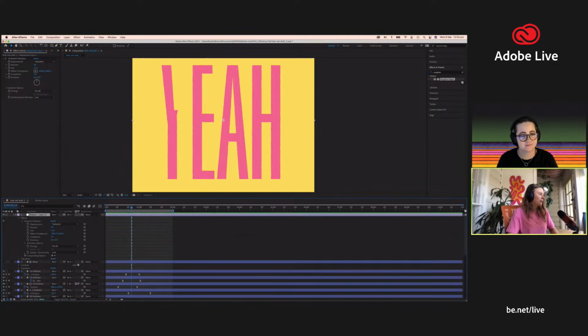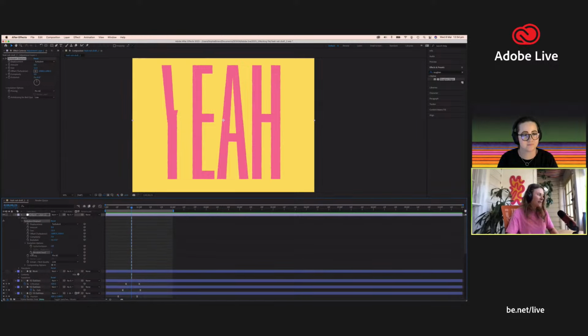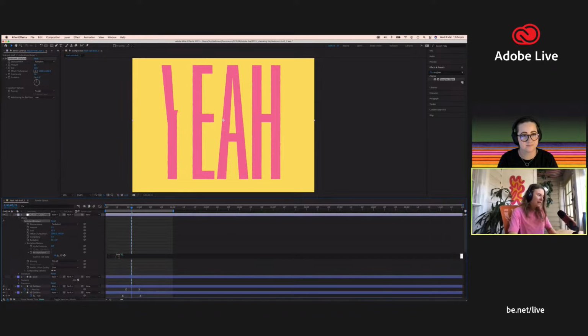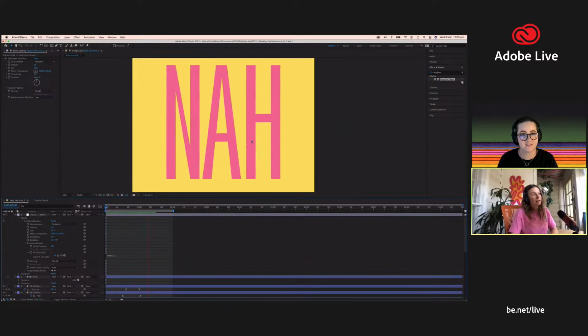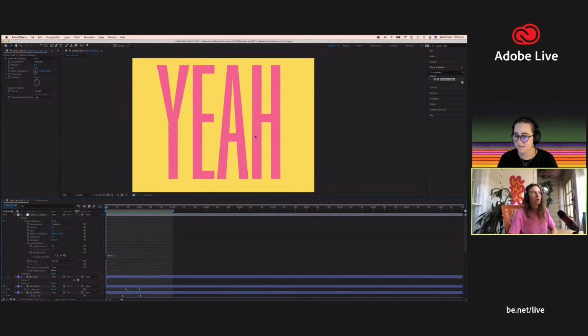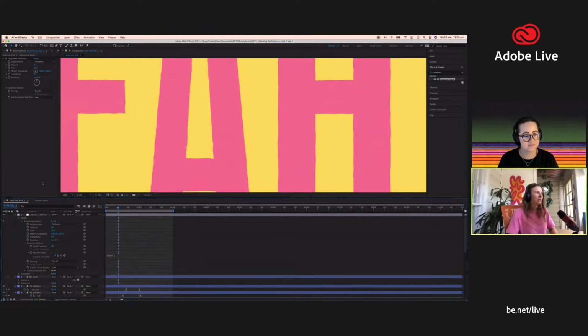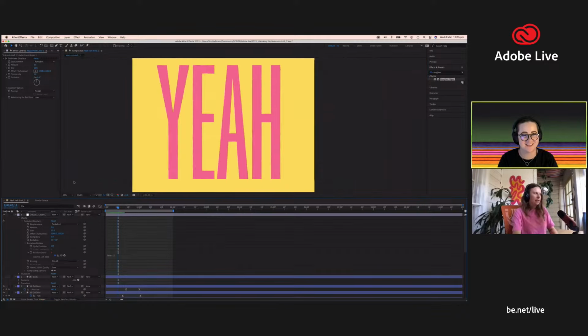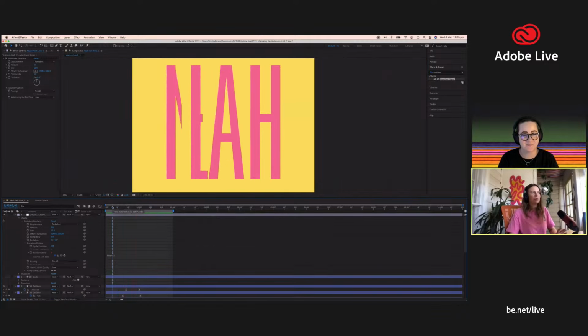And again, if we go into our evolution options, we've got that random seed property again. So we can apply the exact same expression, and that is just going to give that little bit of crinkle edge to the whole composition, which feels more handmade automatically. If I switch that off, and maybe zoom in a little bit, you can tell more what's going on there. But fantastic. Just making a big difference to the overall composition.